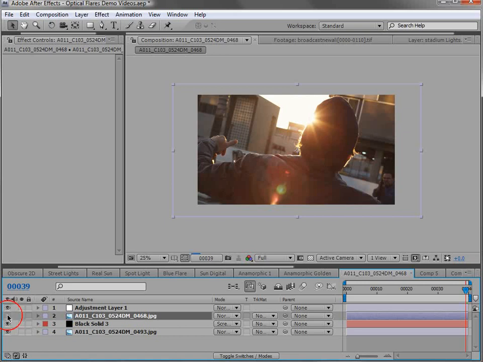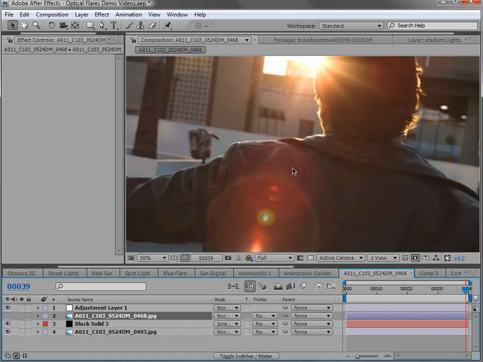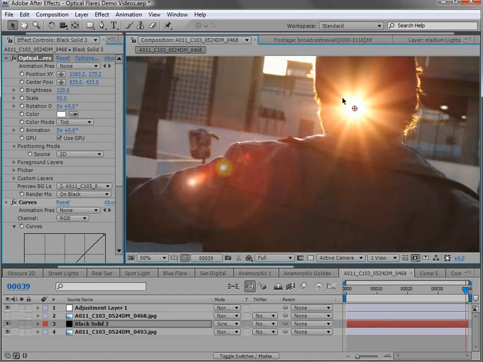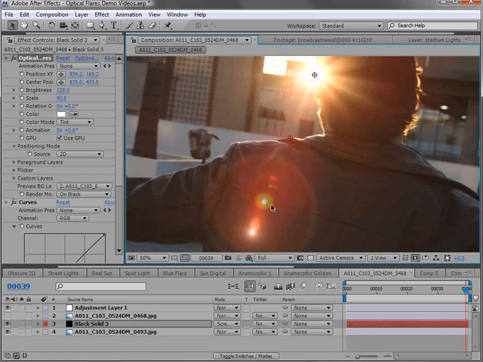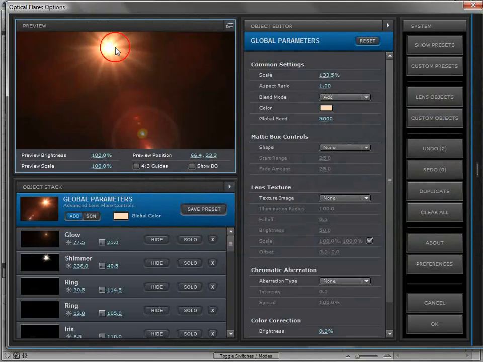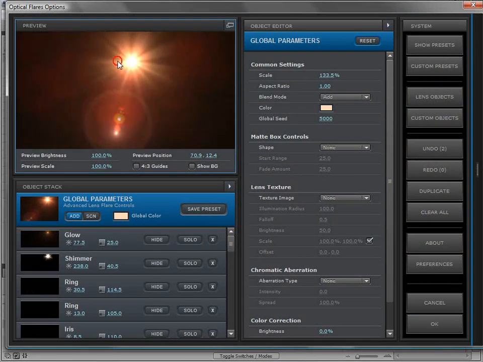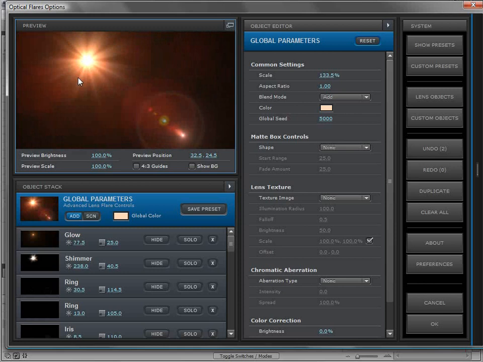So if we shut it off, we can see a similar lens flare, but this one can be controlled with an optical flare's position. Now, it has a lot of the same properties, a lot of the small details and offset, and it was all created procedurally using optical flares. In fact, now if we just take a quick look, you can see there's a ring, there's a caustic element, there's little spot irises, there's orbs, and some shimmer. So using all of the core elements, you're able to recreate realistic lens flares and also realize your own imaginative lens flares as well. So we'll hit OK.